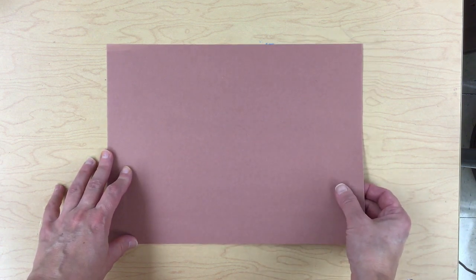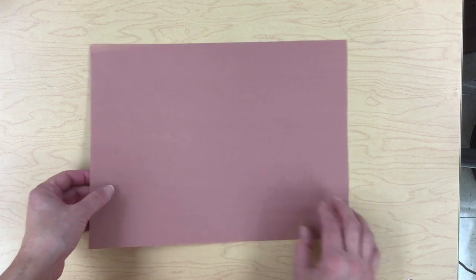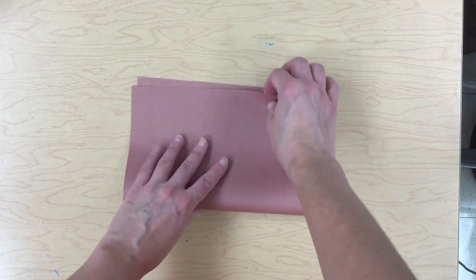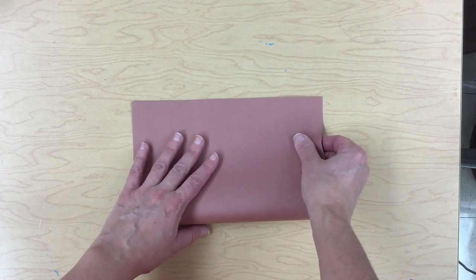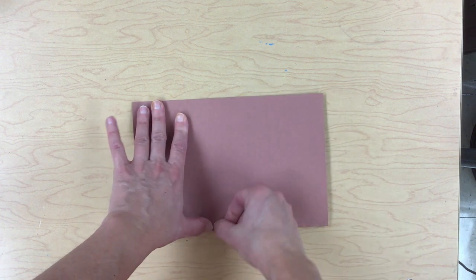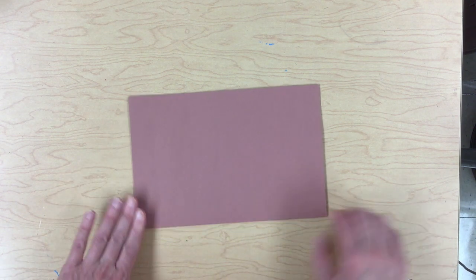First, you're going to take your piece of paper and fold it in half. So I like to fold it in half like a book first. It's kind of hard for me to do this, so I turn it. Kiss the corners. Make sure they're lined up together as close as you can get. It doesn't have to be perfect. And then crease it.